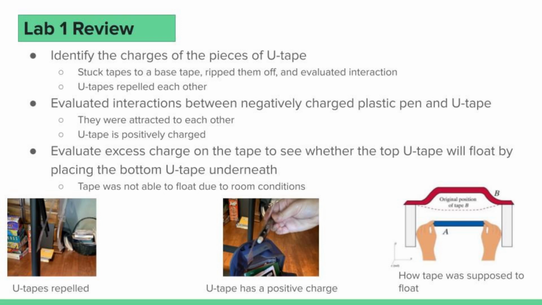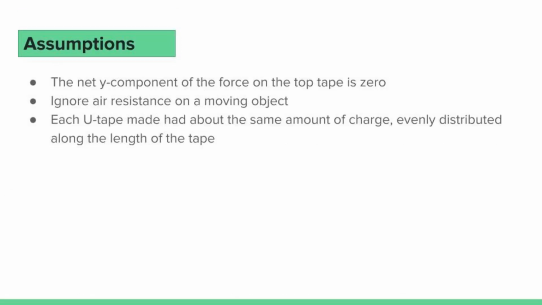Next, I had to evaluate the excess charge on the tape by seeing if I could get the top U-tape to float by placing the bottom U-tape underneath it. Due to room conditions, I was not able to get the tape to float after trying many times in different locations. There are some assumptions made from Lab 1 that remained and others that were removed to account for the differences between the labs. Assumptions that were made for Lab 2 were the net Y component of the force on the top tape is 0.